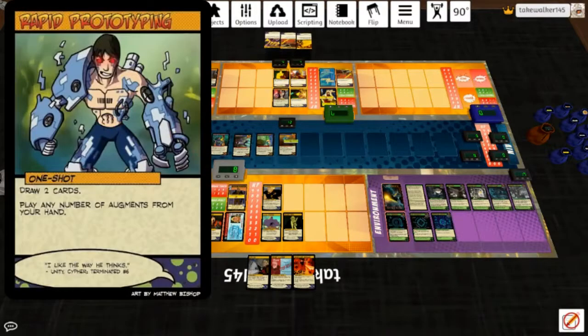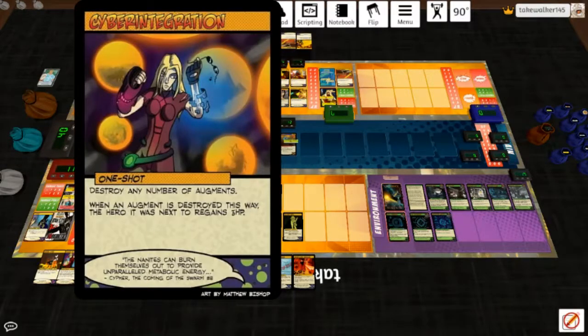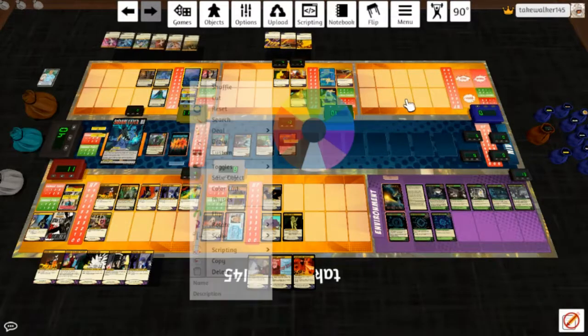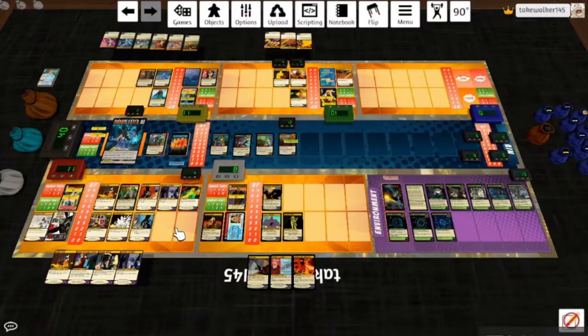Draw a card. Alright, what do we got? Now I'm going to do Cyber Integration. Destroy a number of augments. When an augment is destroyed this way, the hero next to it regains 3 hit points. That's why I gave him that one. He'll use Captain Cosmic, and so he's down to 2 base damage. He'll go ahead and hit this thing for 4. If we can't take that out, draw a card. What I wouldn't give for an Unload. Submachine Gun. Pride. And then, yeah, there's only 3 targets, so I might as well stick with the Assault Rifle.